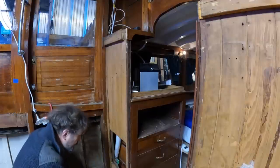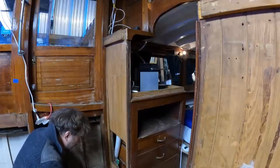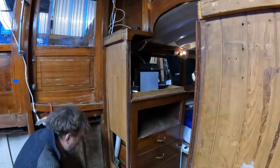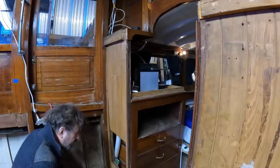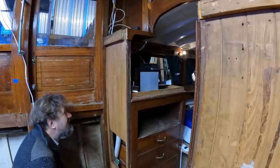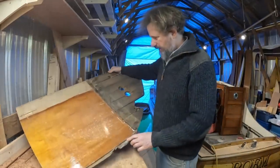I'm going to patch this actually. I have a little bit of this V-joint tongue and groove left over from the forward bulkhead. Maybe I have enough little pieces to patch this. And then when I take this cabinet apart, when I work on the aft cabin, I may patch it horizontally as well. Anyway, okay, I can get something out of this, right?